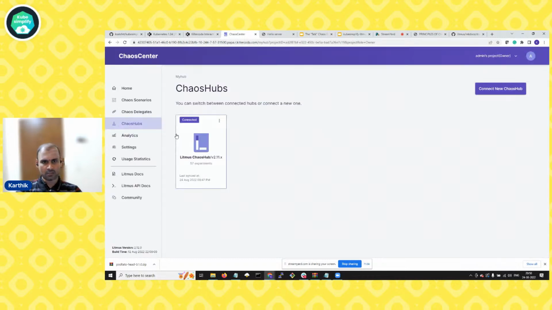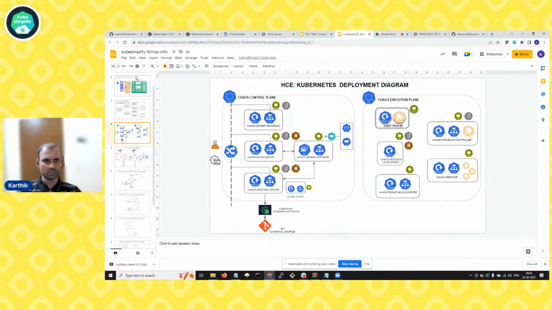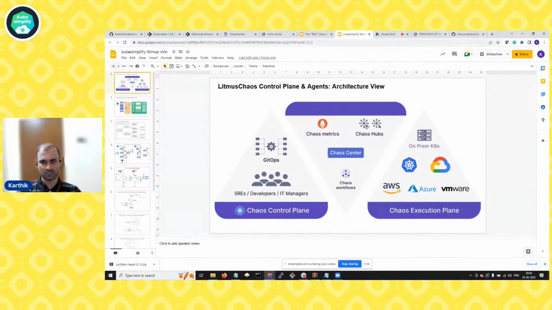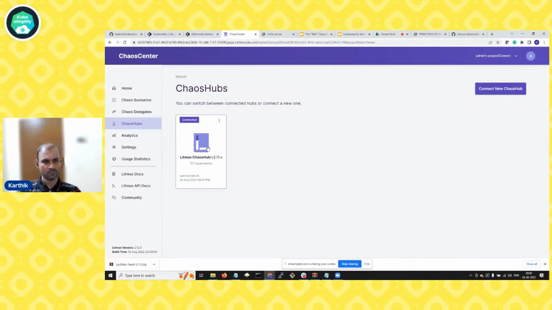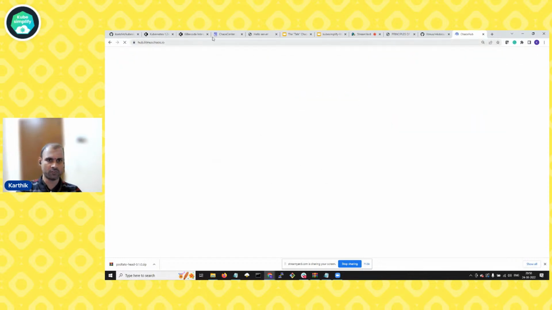The other useful concept that I'd like to introduce you to is the chaos hub. This is the artifact source. If you look at our first diagram, this 10,000-foot view of chaos that we started with, there's a chaos hub. We said this is the artifact source from where we're going to choose experiments and where we can push experiments into. So that's the chaos hub. This is also hosted separately, and visible to you from within the chaos center dashboard.